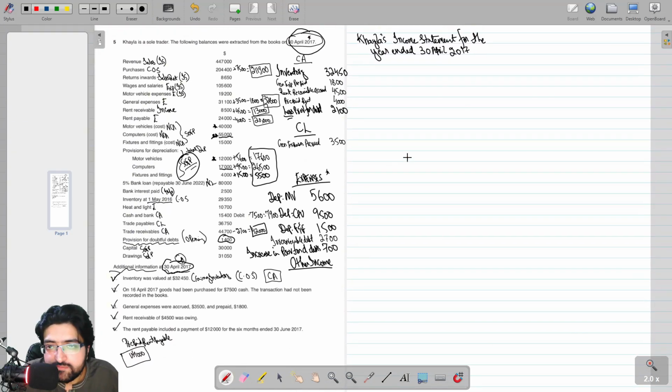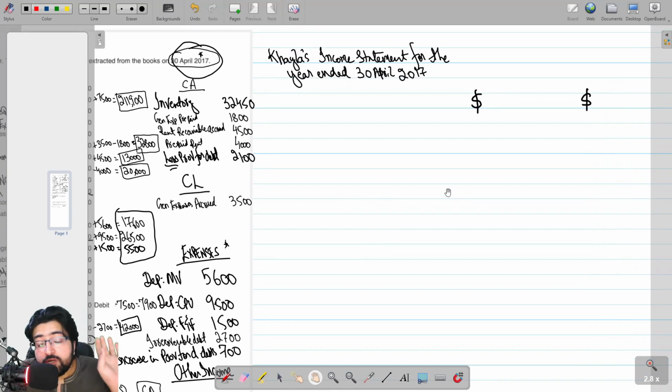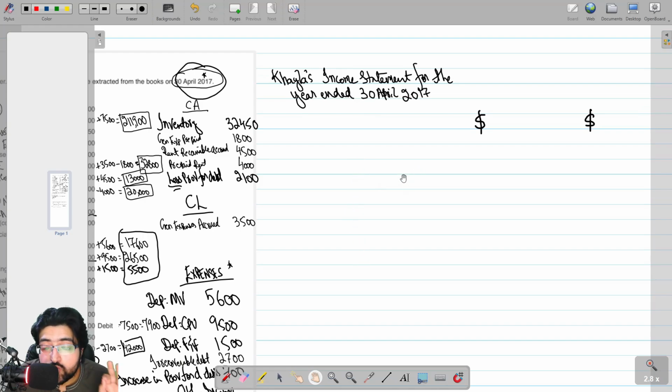They will give you 2 columns. Okay, let me zoom this in. You should know the format of the income statement by heart. If you don't know the format, please go through Sole Trader Part 1. I have prepared a video on that. Go through that first. We always start with sales. So I will write here. Let's start from here to keep it simple so that the values are not very far off.